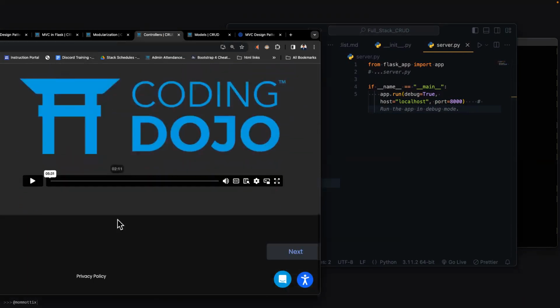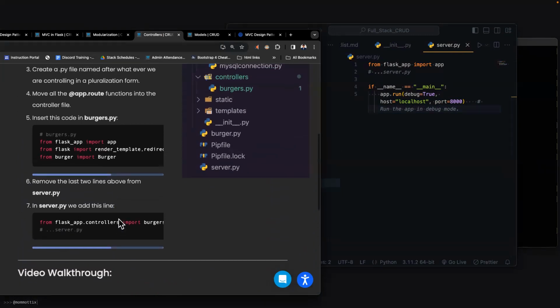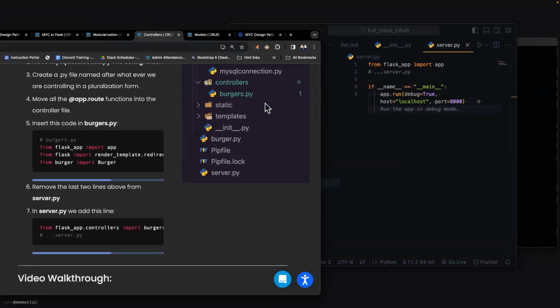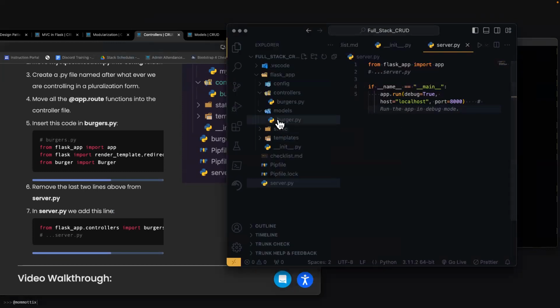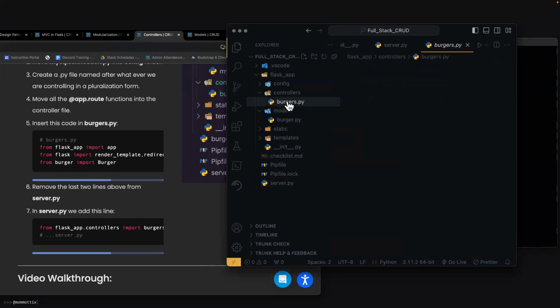Well, it's our controller, right? So our controller is the one that's going to app.route us to our index.html. Okay, so let's go ahead and work in our controller for now. So let's go there.